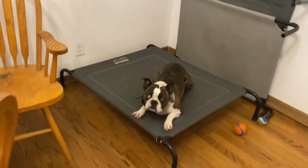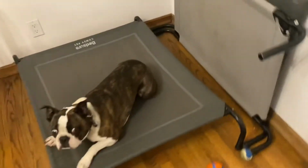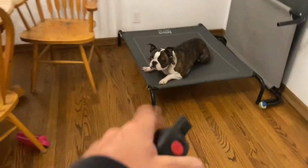All of these things are not permission for him to break the command unless we give him permission to break said command, right? And even if I release him from the command here, doesn't mean he's allowed to rush towards this ball, right? So watch this. So Remmi, break.